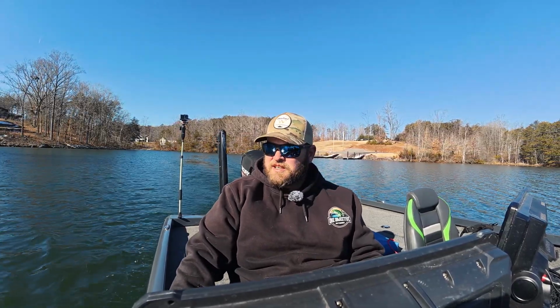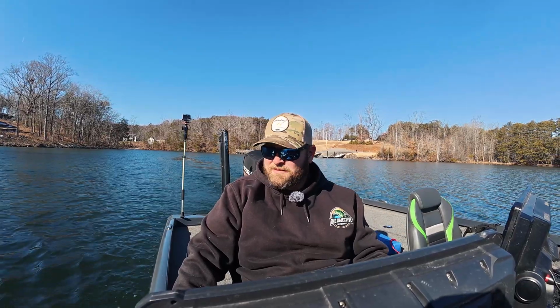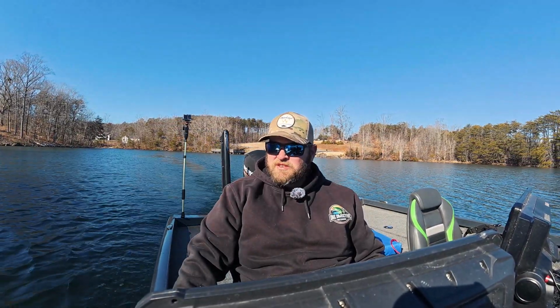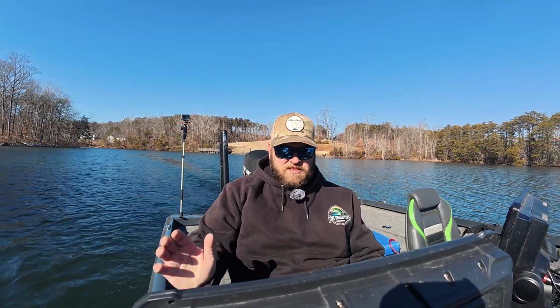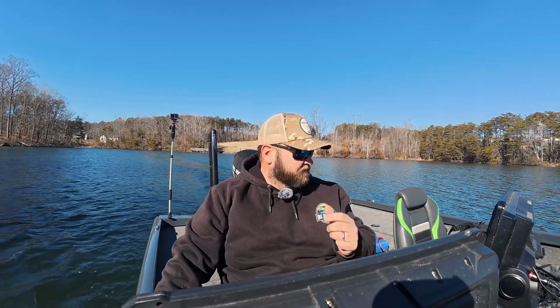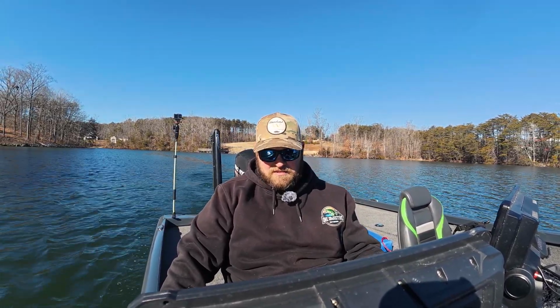I don't know if they sucked down to the bottom, or the wind has picked up a little bit too, so I don't know what that's done. But it's not a lot of wind. It was just more than it was when I started. But anyways, I'm gonna ease back in here, see if I see any bait fish, and maybe we can find some bass in there too. So we'll see what happens.